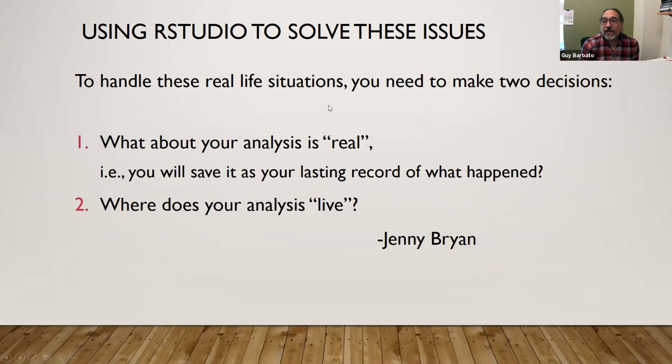So we got a couple of decisions about this, and the two decisions you have to make is, what's real? Are you going to save a lasting record of what happened? And of course, where do you want to store that information? And those are really the two things that you have to start thinking about as you run R.